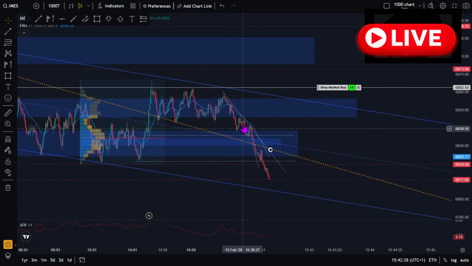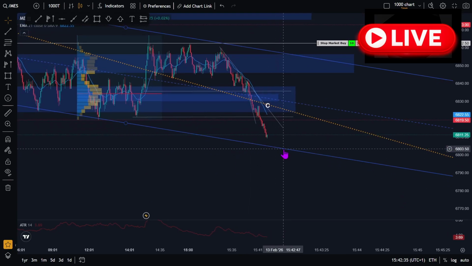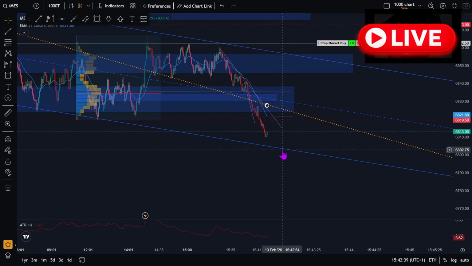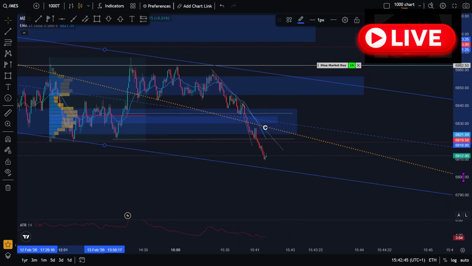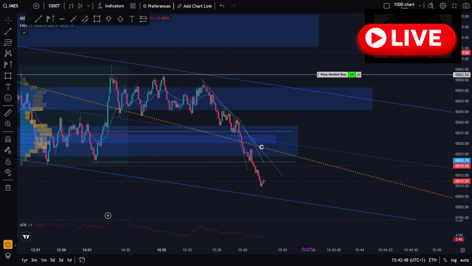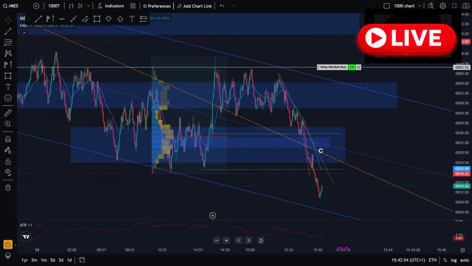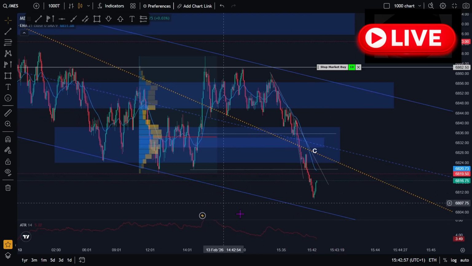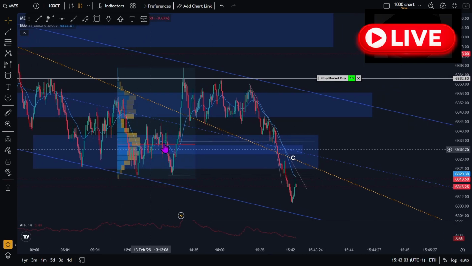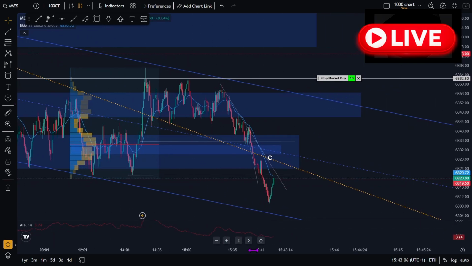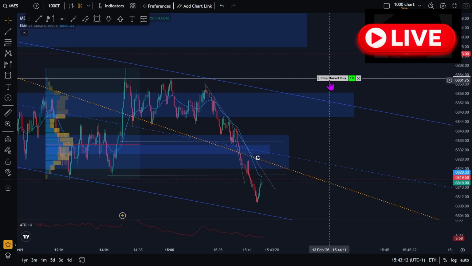In order to be a downtrend, we should see now a huge spike down, crossing the lower line of the channel, clearly indicating that price doesn't respect this lower line of the channel. For the moment, we are inside the channel, so there could be a big retracement back up again. And one of the reasons is that we have these ranges, a lot of ranges here, and they are a magnet for price right now.